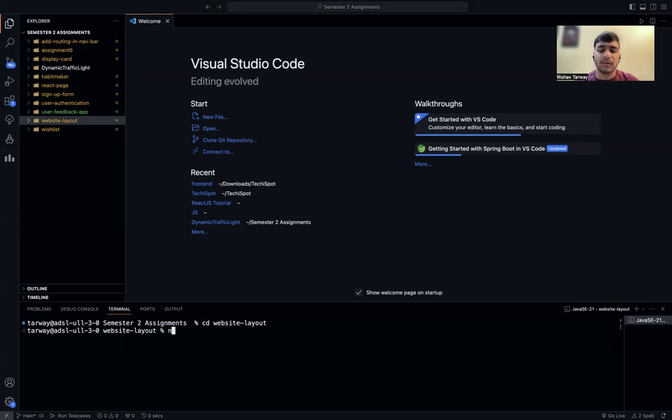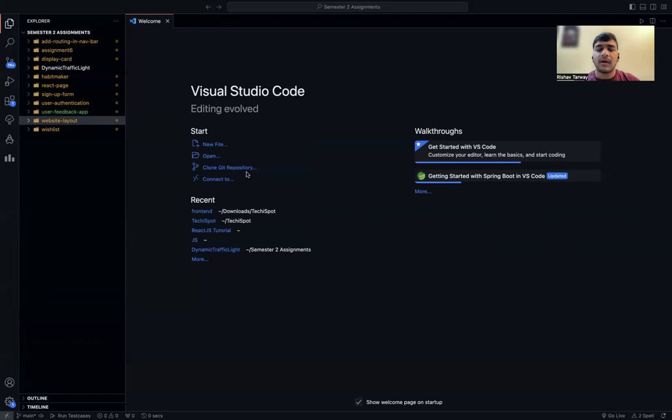And now you simply have to enter this command, npm start, and whatever you have created using the React app will be visible to you. npm start will start it on the local host. I have already created the website layout, so let me guide you through the whole website.